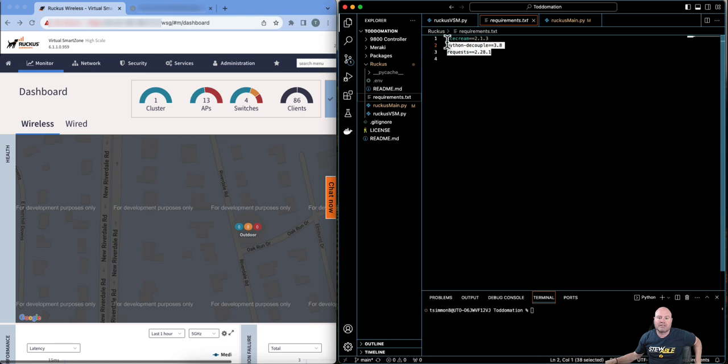This is the requirements.txt. There's not that many plugins or packages that you're going to need to install for this one. I like icecream. Icecream is what I use to troubleshoot and debug, or just look at what the output is. I find it works way better than say the print. Some people like Pretty Print, which formats it. I like Pretty Print, but I prefer icecream now. Python decouple, this is how I hide my information and how I import it using a .env file. I've got another video on it. You should be able to just pick it up and go. And then, of course, requests. Requests is what we're going to be using to make the API calls.